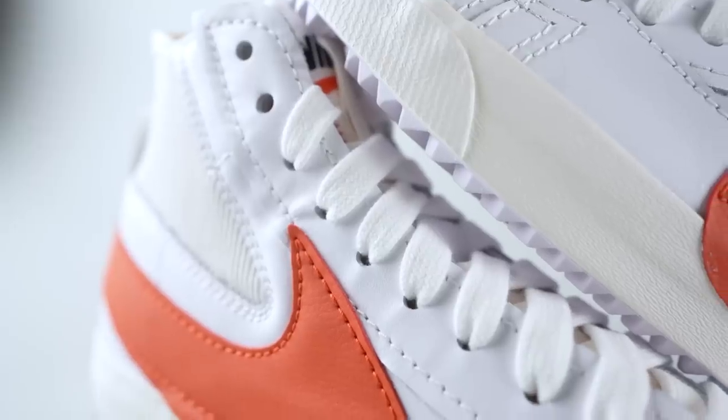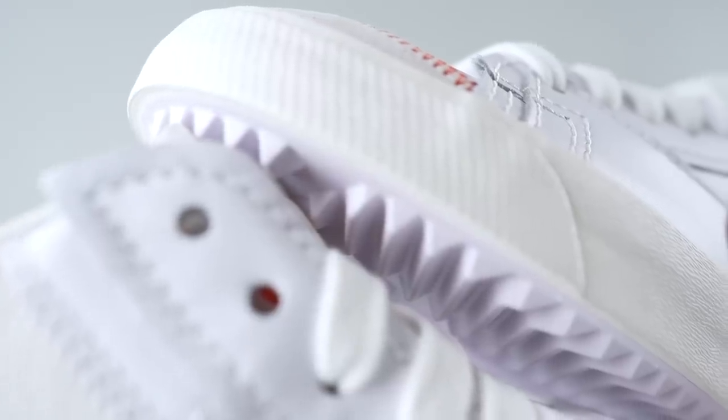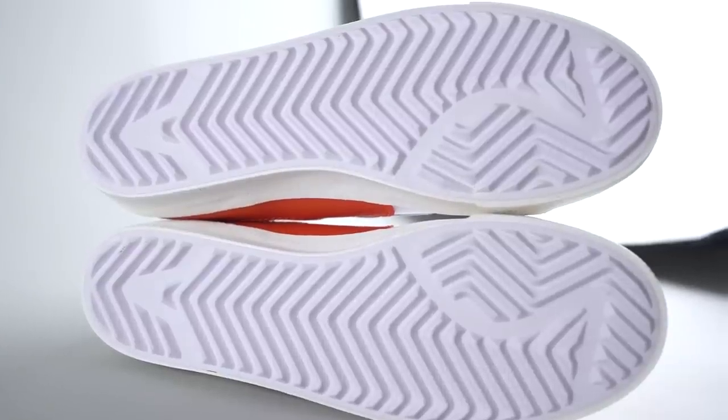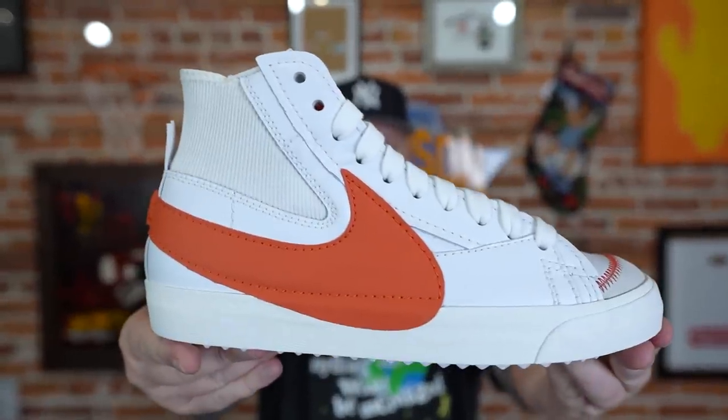Basically what this is, the old school classic blazer with a new twist. For sure. So I can kind of see, if you love that classic blazer look, how you're like, damn, they kind of ruined it with the modern updates. Leave that old school architecture as is. Yeah. Don't go in trying to revamp anything. But for me, a guy who's never really been a classic blazer guy too much, I appreciate the modernized version. As do I. That's pretty much the sneaker. I mean, you've got the extra chunky laces, you've got a super thick midsole, and the plain Jane outsole. Nothing really too fancy, nothing else to really mention.